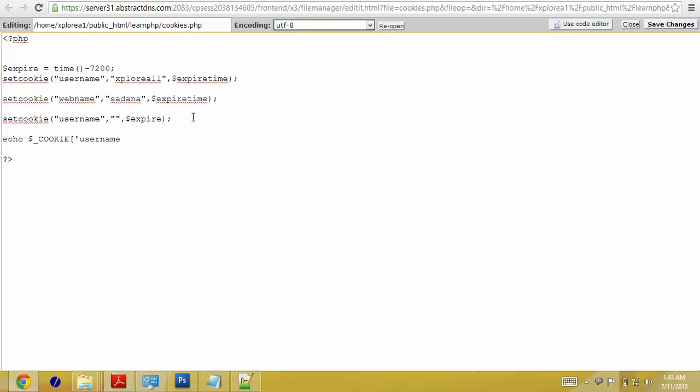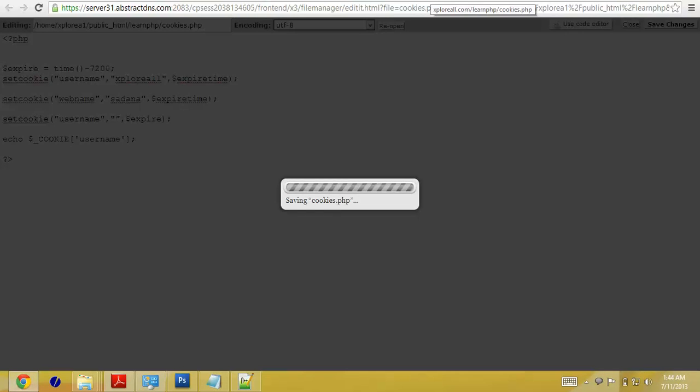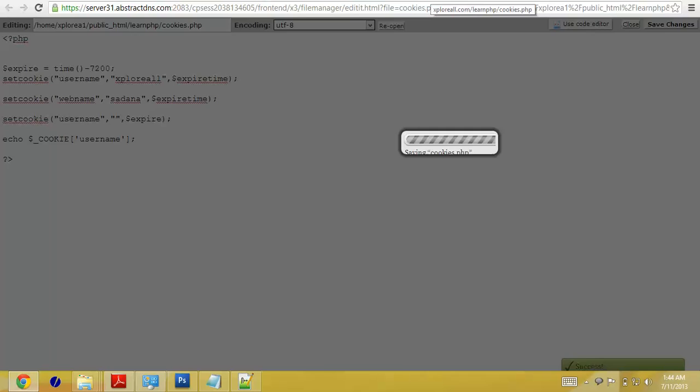Username. Okay, now my output should not come as explore all, because since I disabled that cookie, I should not get the output as user or explore all again. Let us see whether I have successfully disabled the cookie explore all, that is username, or not.